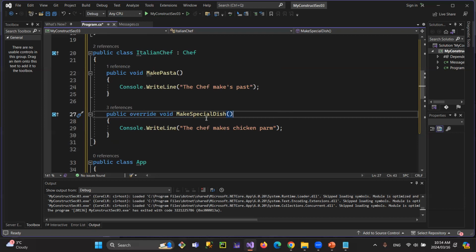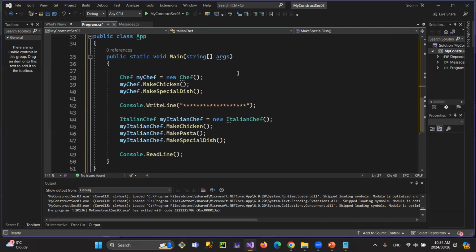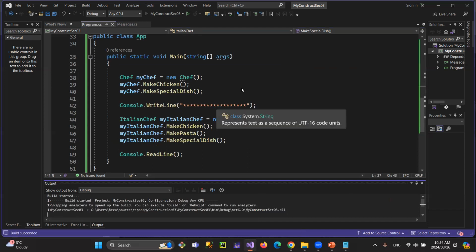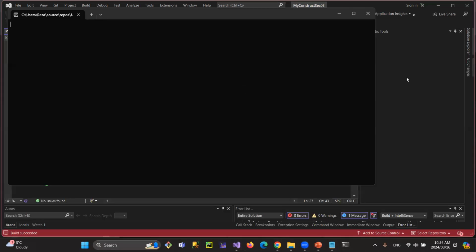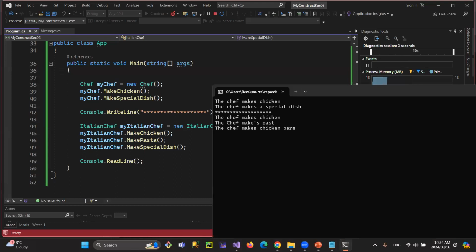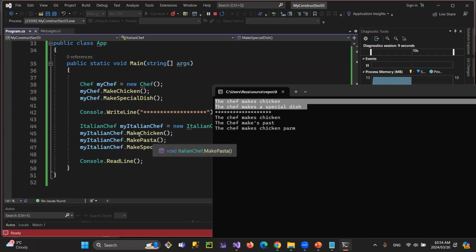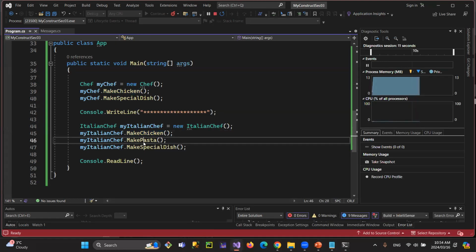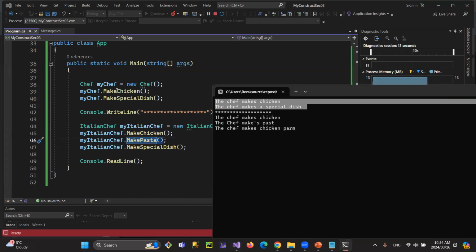Done? So if you see, I have changed a little bit. I've changed the code to make it easier to follow. So we have make chicken and make a special in the chef. And we have make chicken, make pasta, which is not available in the chef, but it is available in the Italian chef.